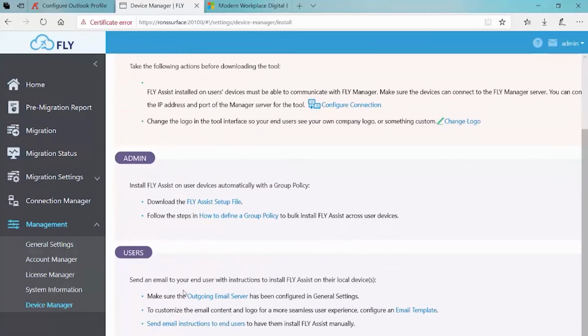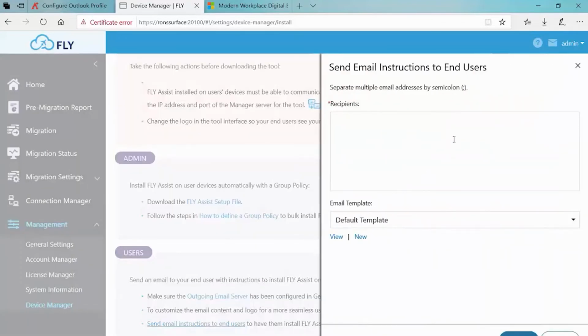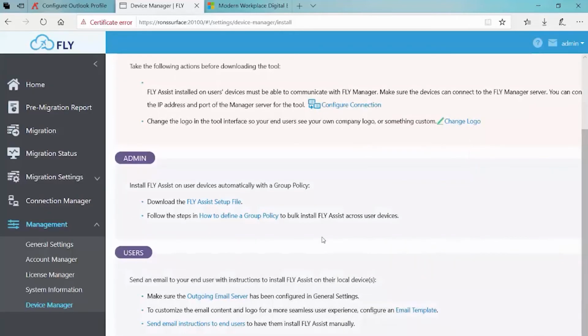Once you have the outgoing email server and the email template configured the way that you want, you would click Send Email Instructions to your end users, add them as recipients, and then pick the template you wanted to use and click Send. Now, if you don't want to add in recipients, there is another way that you can send the email instructions to the users as well. And I will show you that in a moment.